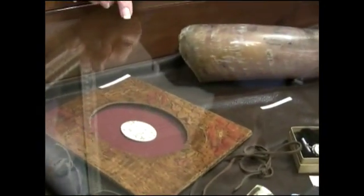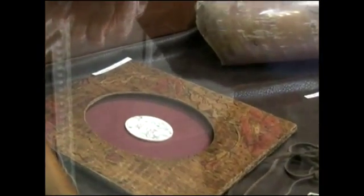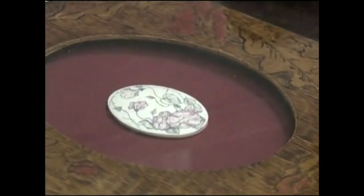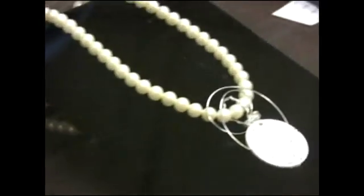And when they would use their carving into the whale's teeth, they would use the lamp oil and the ashes to rub into it. And when they took that off, it would stay in the scratch marks. And it's basically what I do today. I use a sharp instrument, scratch it in, put ink on it, take it off, and it stays in the scratch marks. Now, scrimshaw is done on pre-ban ivory, which is still legal within the United States. It cannot be imported or exported. It's pre-1979. This is the pre-ban ivory here and on the necklace. That's wire wrapped.